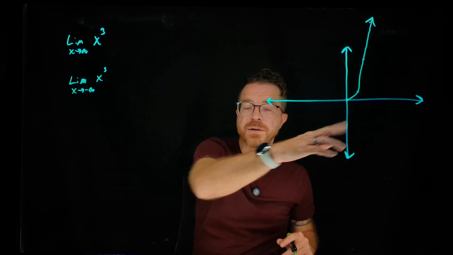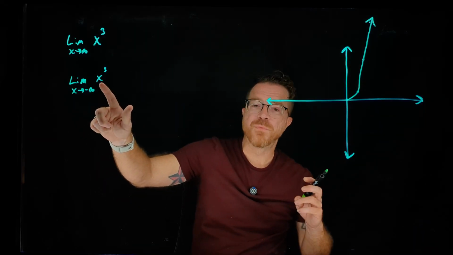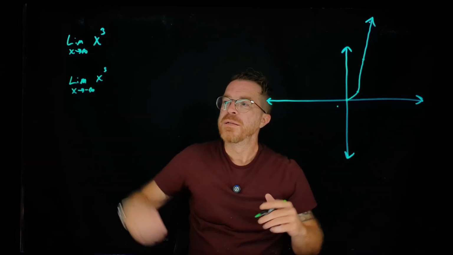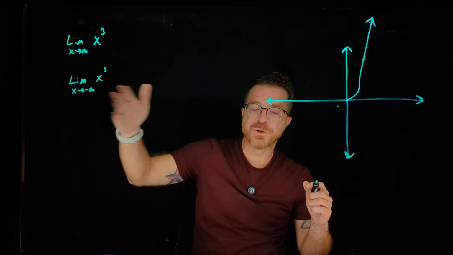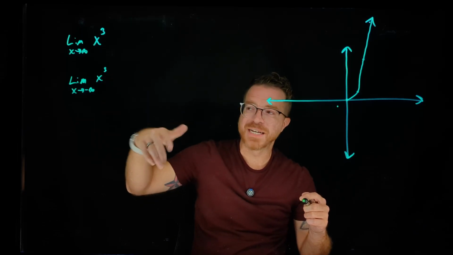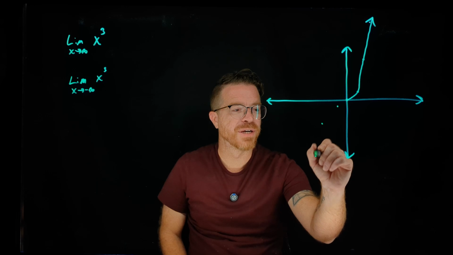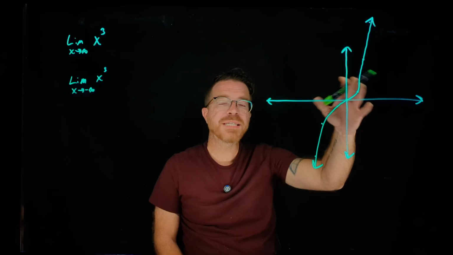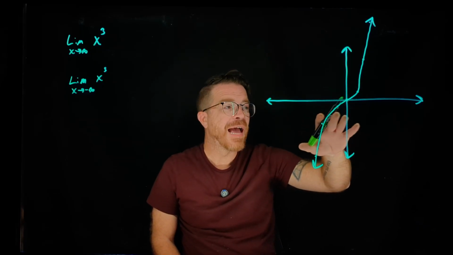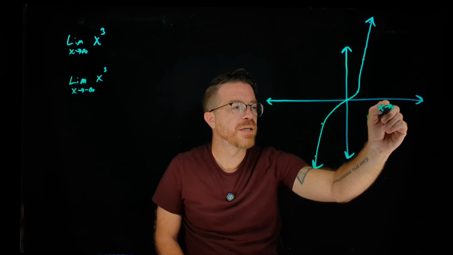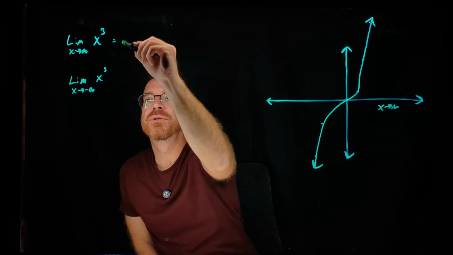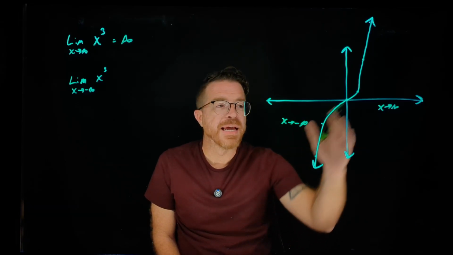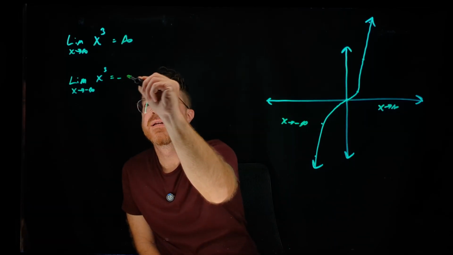Now, what about if, starting at 0, I start plugging in negative values? Well, I have -1. -1 cubed is going to be -1. -2 cubed is going to be -2 times -2, which is +4, and +4 times -2 makes it -8. And then we're going to get -27, and it's going to look something like this. So based on this, what's happening to x cubed as we go to the right, as x approaches infinity? It's going to go to infinity. And what's happening to the left as x approaches negative infinity? It's also going to go to, in this case, negative infinity.